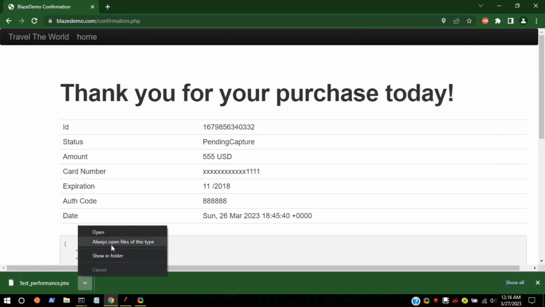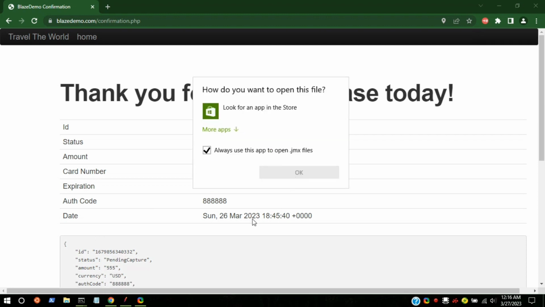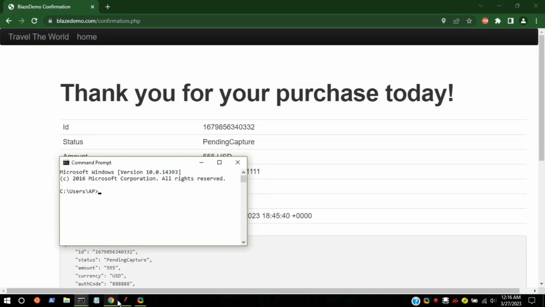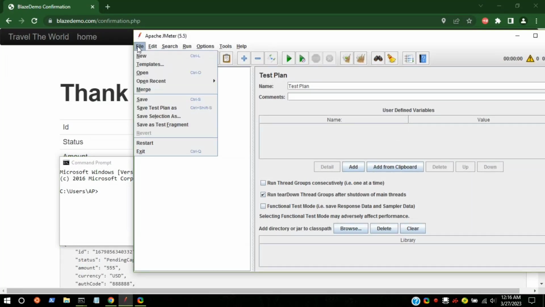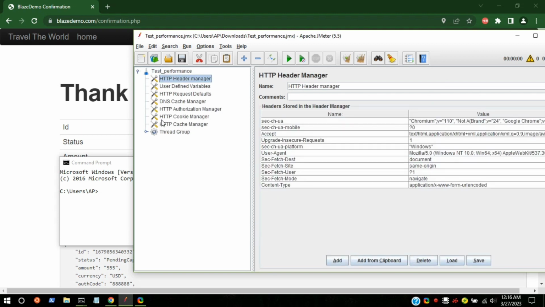Okay, now this is our JMX file. We need to open it, but it is unable to open, so we go to our Apache Jmeter and click on open, and here we select the JMX file we have just downloaded, which is required. So I click on that.